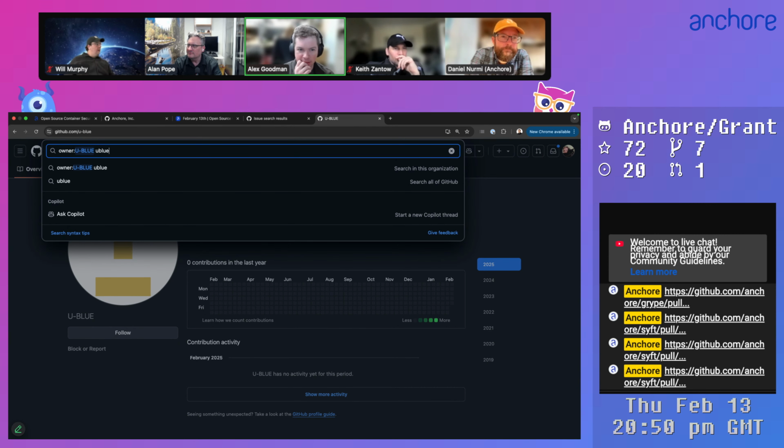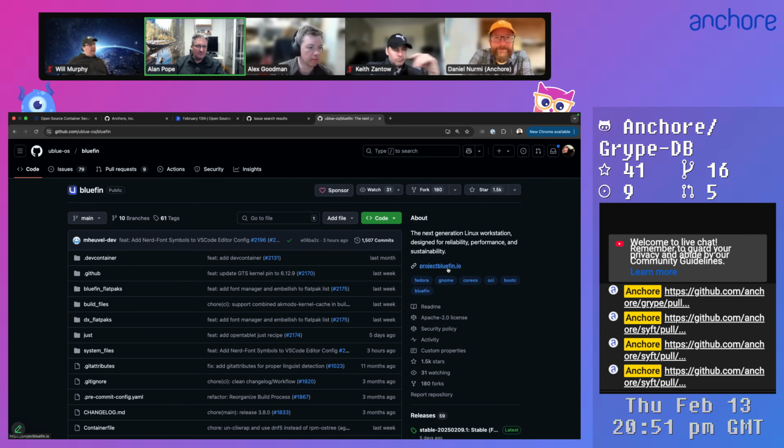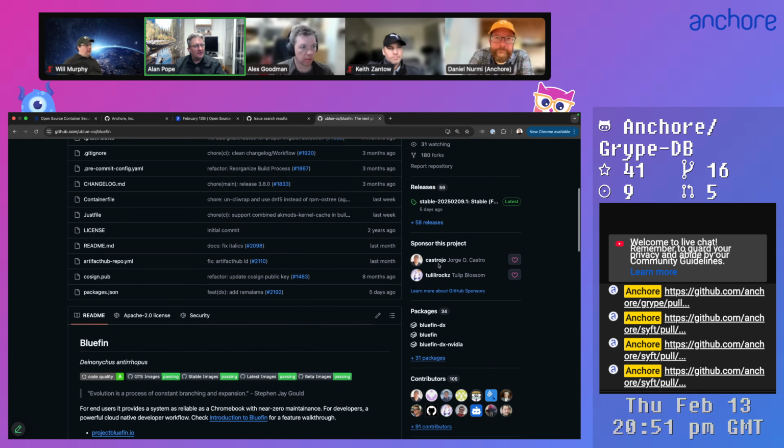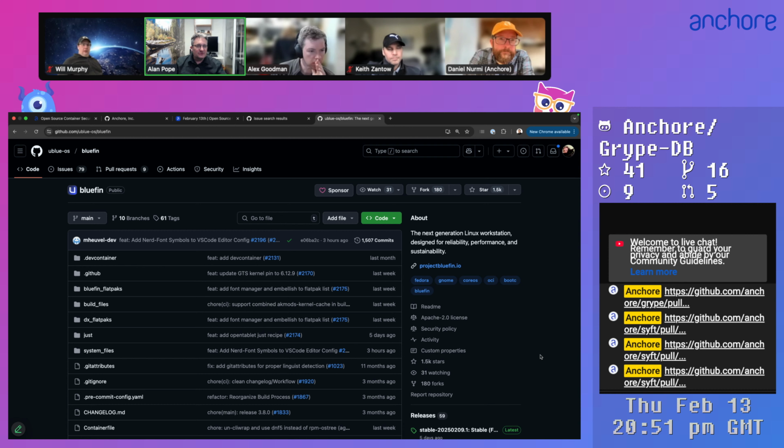Yes, a set of immutable Linux images, sorry, not distros, which are built by this project Bluefin. It's mostly run by George Castro, who's an amazing person, and a community, and they had an open issue to add SBOMs.